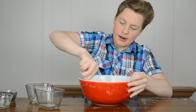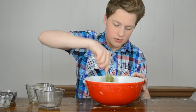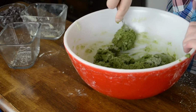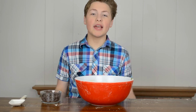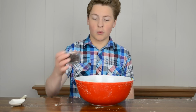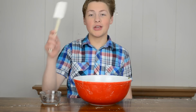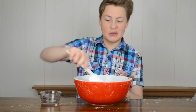This is the first time in a long time that I've made cookies from scratch, so this is gonna be interesting. Okay, so let me just get all the sides here. That's what it looks like. Alright, so now we are going to fold in the chocolate chips. So we'll just put them in there like so. And we're going to use a big spatula, whatever you want to call it, to do this.